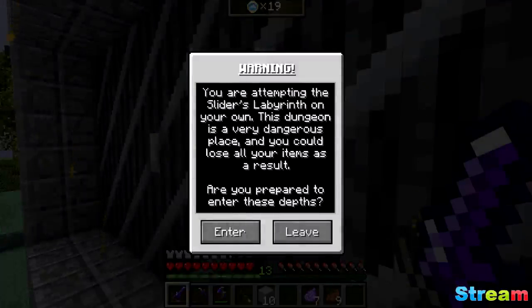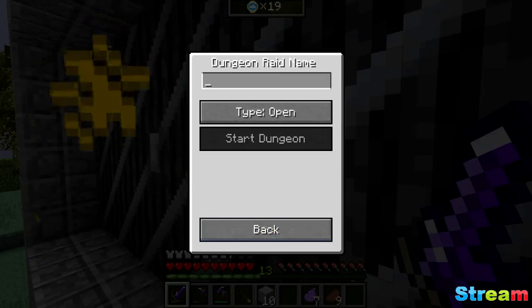You are attempting to enter. That wasn't even there. I can't read. You are attempting the slider's labyrinth on your own. This dungeon is a very dangerous place, and you could lose all your items as a result. Are you prepared to enter these depths? I'm not prepared, but I'll do it.